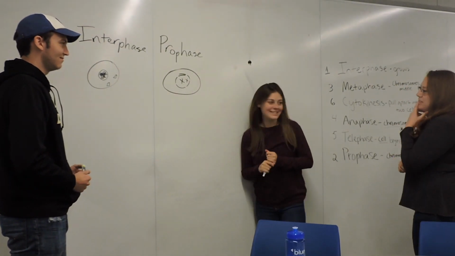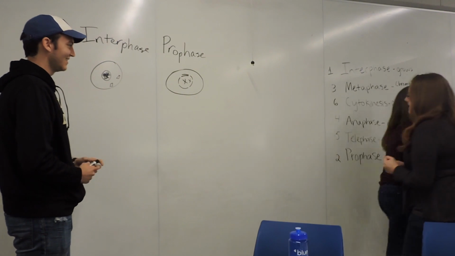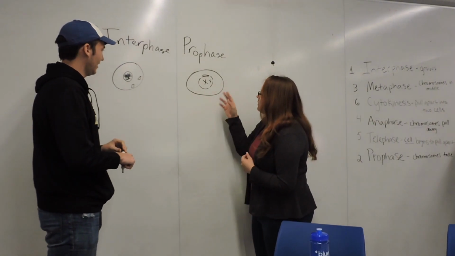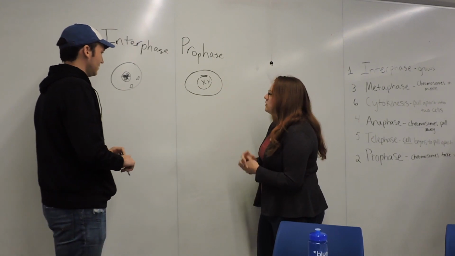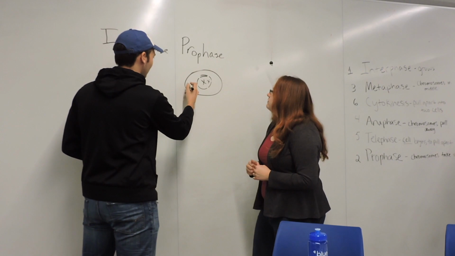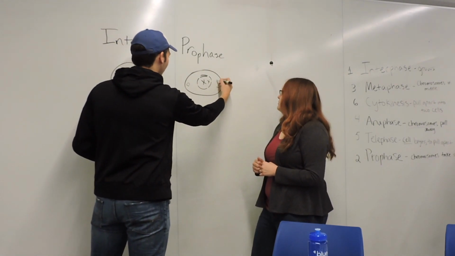Yeah, looks good. That makes a lot of sense. All right, glad to help. Thank you. Okay, yeah, that makes a lot more sense. That's where they start forming and then the nucleus breaks down. And then I think these things are still just floating around, so just have those there.